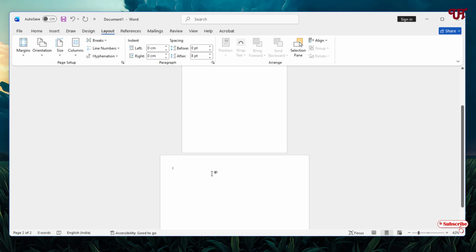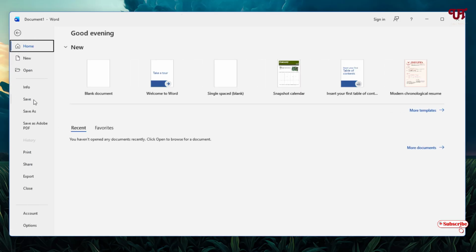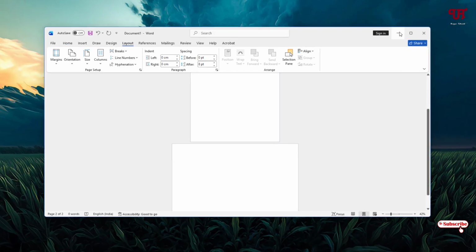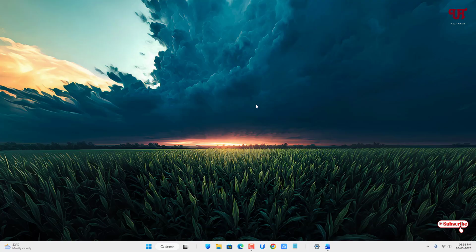As you can see, the second page is landscape and the first page is portrait. You can repeat the same process if you want to add again a portrait, landscape, or landscape, portrait. And once you're done, you can click on File and save it as a Microsoft Word file. So by using these cool tricks, you can easily add portrait and landscape pages in a single Microsoft Word file for computers very easily. If you never knew about these cool tricks, then you should definitely give it a try.